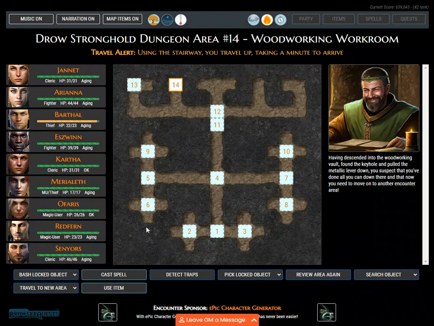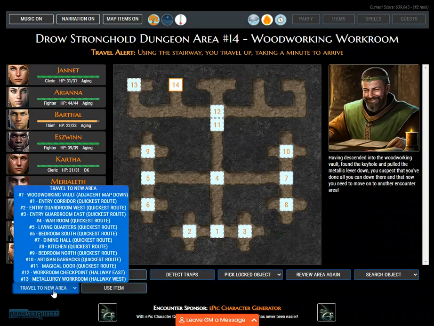Travel alert: using the stairway, you travel up, taking a minute to arrive. Having descended into the woodworking vault, found the keyhole and pulled the metallic lever down, you suspect that you've done all you can down there and that now you need to move on to another encounter area.